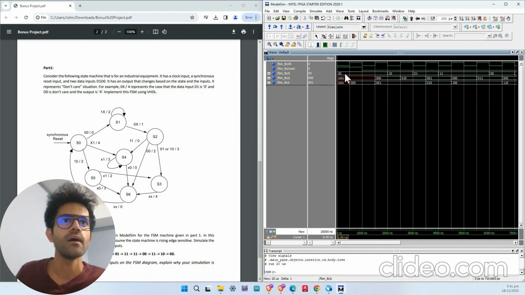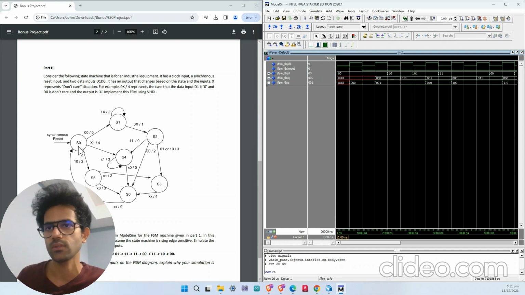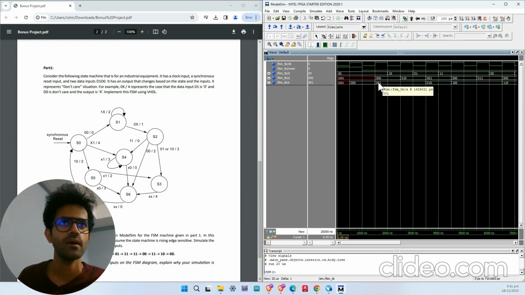So yeah, this is what we defined to wait for reset to become 0. So this input 0 0, we also have it here. So in this clock edge, we have the input 0 in state 0. So let's see, state 0, we have input 0 0. We're supposed to go to state 1 with an output of 0. Yeah, we are in state 1 and we have the output 0. So input 0 0, state 0, we go to state 1 with an output of 0.